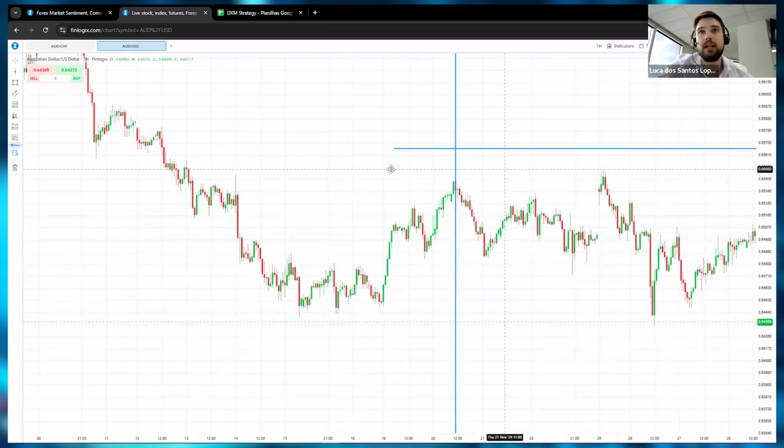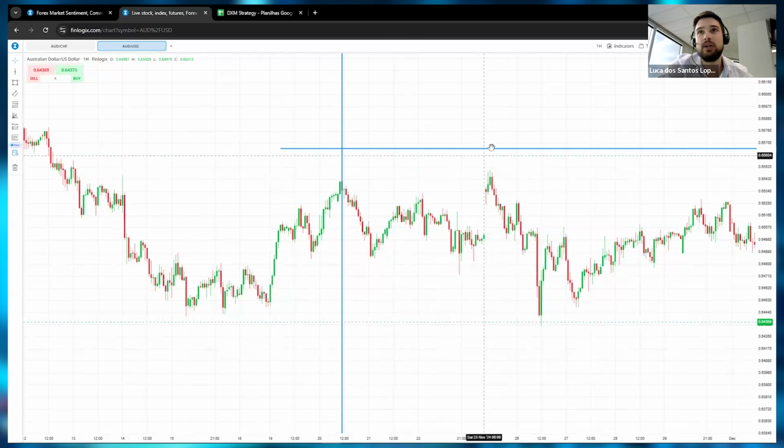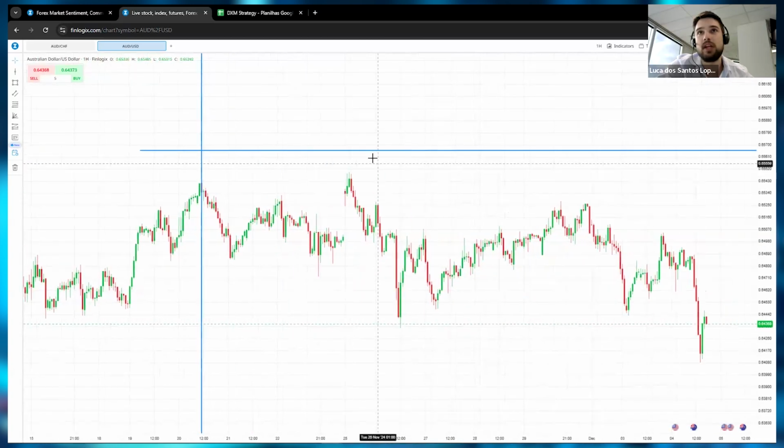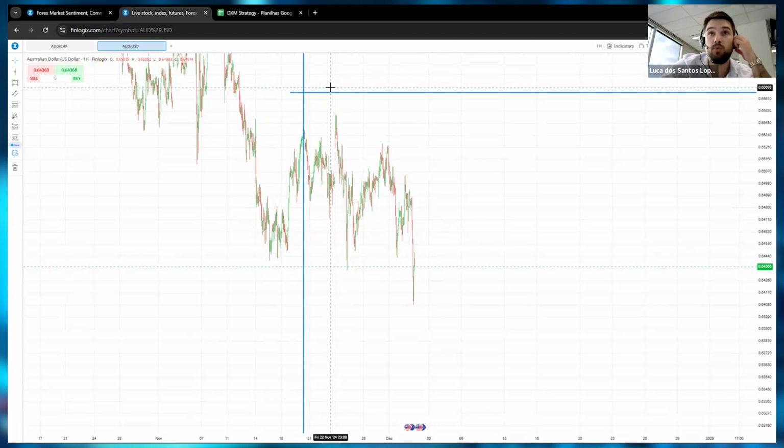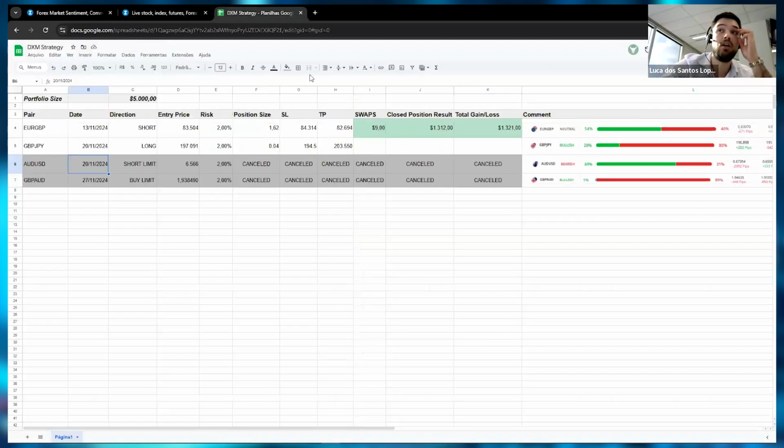Yeah, we placed this trade here, and then we nearly got hit, and we nearly got filled here. But again, we didn't get filled. Otherwise, it would be a really, really good trade. So the direction was correct again. We can see here that the majority was long, so we got to be shorting. So the direction was right again, but we just didn't get filled on the trade. So that's something we should be paying attention to for the next trades.